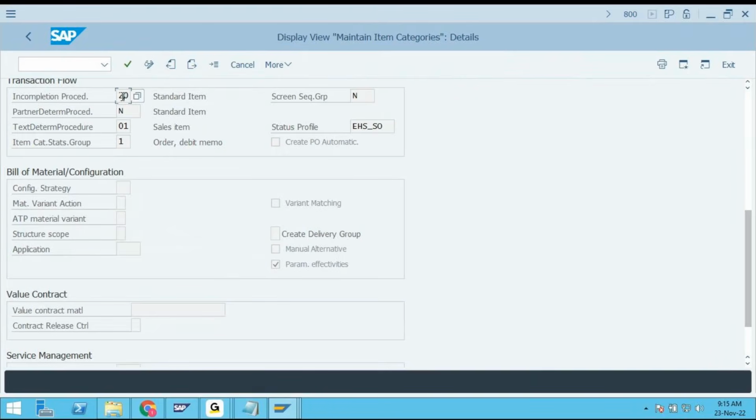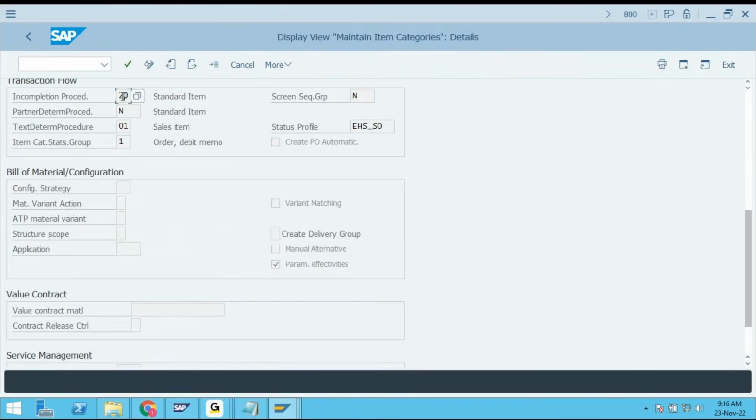Sir, the set of mandatory fields in the agreement is different from the set of mandatory fields in the sales order. Why?